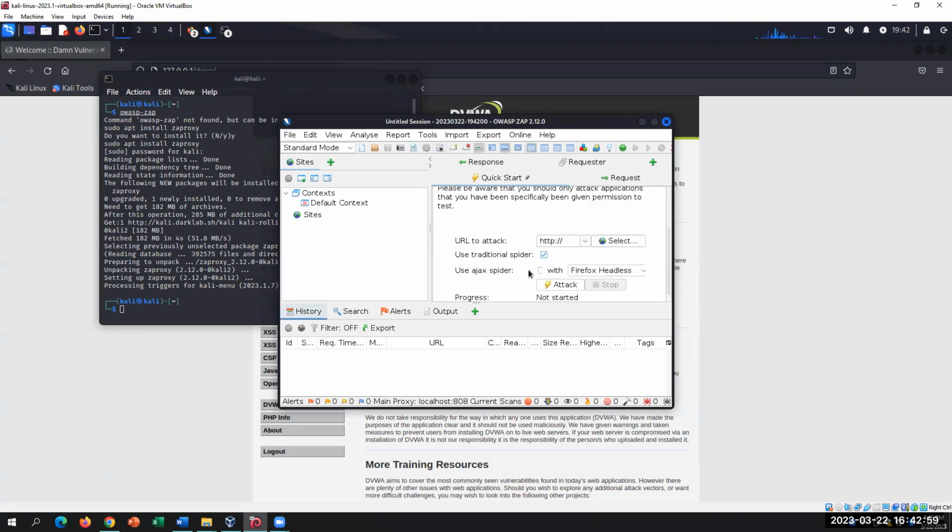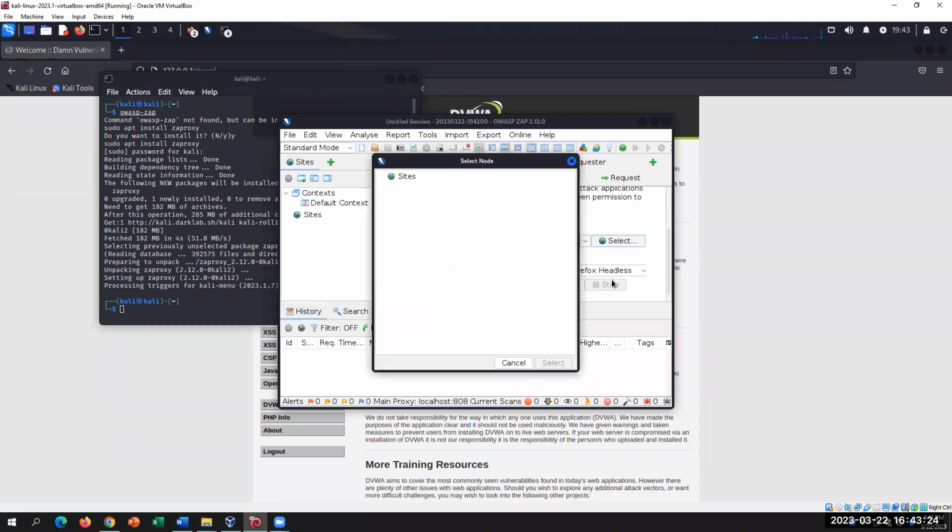And then when you scroll down, you are going to be able to put in the URL. Remember that we activated our web app for a reason, so we can scan against it. The whole point in this is to get you to attack your test system, right? By activating your test system and then running a tool against it. That way you learn how to do web analysis, web application analysis.